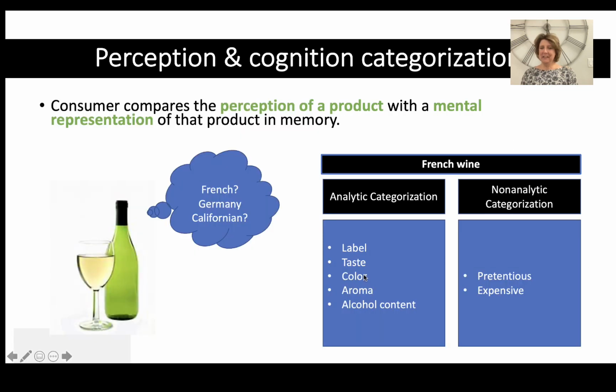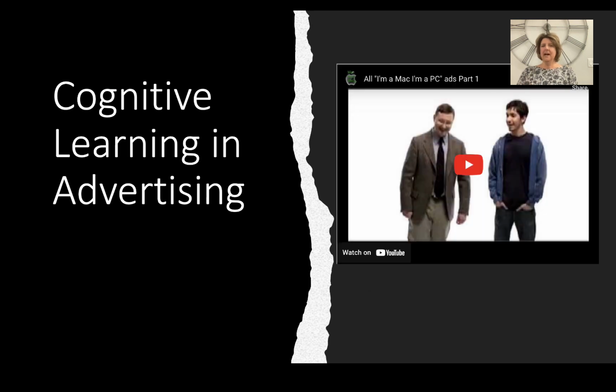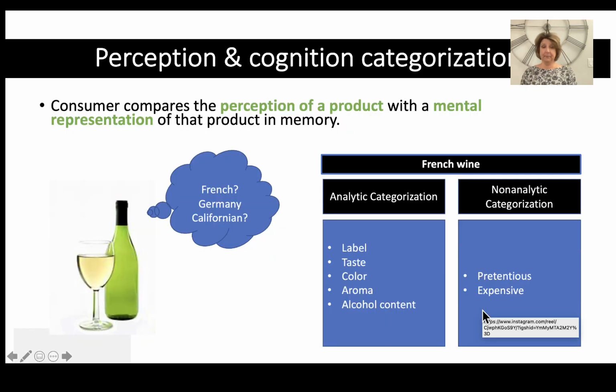All right, so I want you to think about what are some of the sensing stimuli that they use. They want you to cognitively learn that Macs have virus protection and are safer than PCs, as they called them back then. So he sneezed, he literally dropped down, but they're having this conversation about this topic that people are interested in. So they use these visuals, this cognitive learning, to help change the perception of the buyer that the Macintoshes are actually safer from viruses and fraud than the PCs.